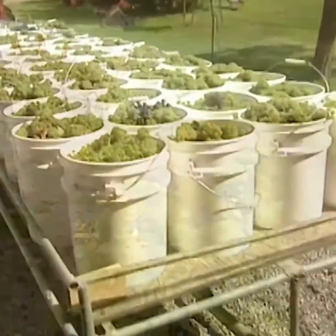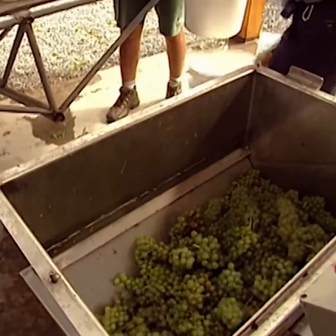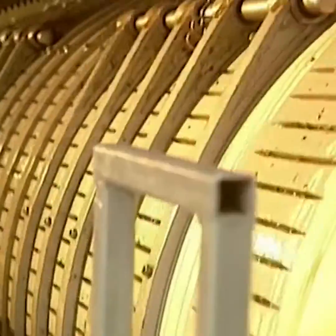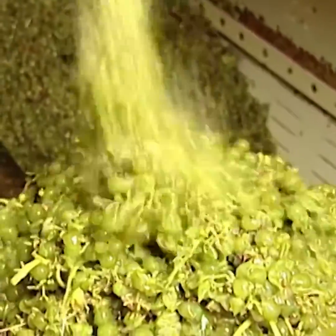And generally for white wine, they use just the juice of white grapes. While the winemaking process itself is certainly a factor, the quality of the grapes is what will ultimately determine the quality of the wine. Grapes are affected by weather, soil conditions, and by how the vines are pruned during and between seasons. The grapes go into the crusher, then into the presser, which squeezes out the juice.